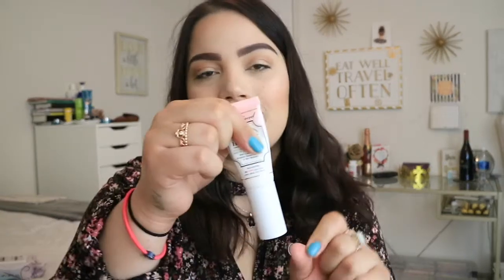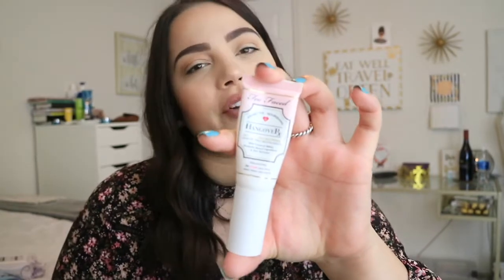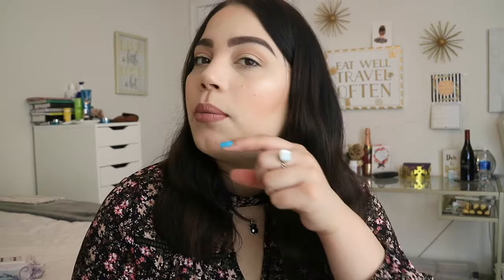Next product I have been obsessed with — it's been a little over three months that I've been using this. It's 0.68 fluid ounces and I still have a lot left. This is the Too Faced Hangover Rx Facial Primer — a replenishing face primer with coconut water, probiotic-based ingredients, and skin revivers. I love everything coconut, so when I put this on and smell that coconut... This is the only primer I've been using for about two to three months. My skin was so bad — I had bumps all over here — it was really bad.